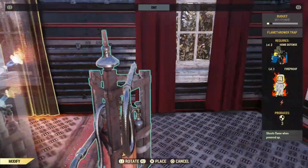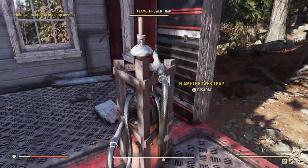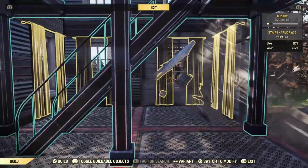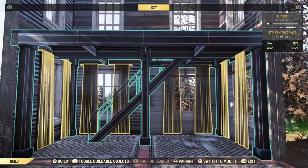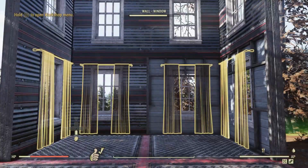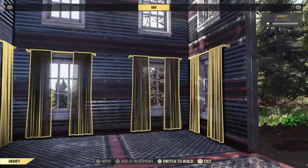You can always have a friend build this at your camp if you don't have the plan. It is pretty hard to acquire. Or you can use PvP. That works as well. So once those curtains are broken, as you can see, it will let us place those stairs back in place. So we're good to go for that lower level in the curtains. Those snap in just fine.